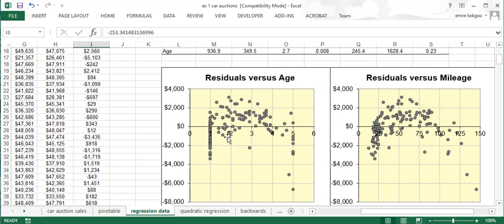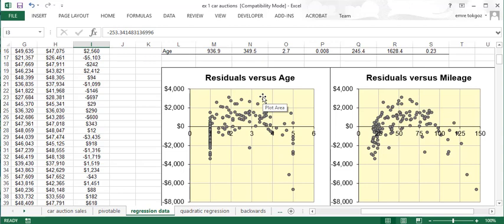Now, if we have 1-year-old cars, as you can see, the cars are underpriced. This is what it means on the residuals part. If you take a look at ages between 1 and about 5, close to 5, all the data points are above the x-axis here, the input axis.